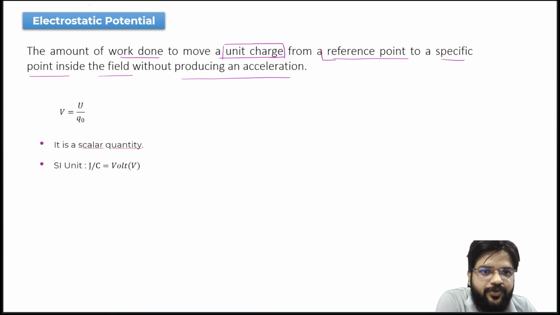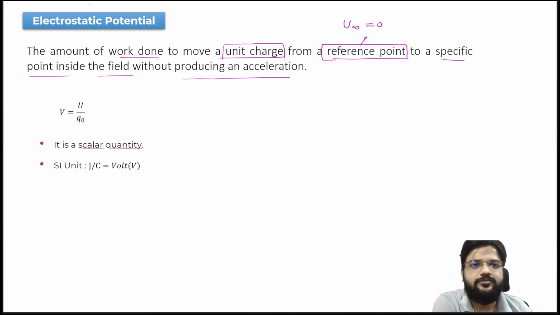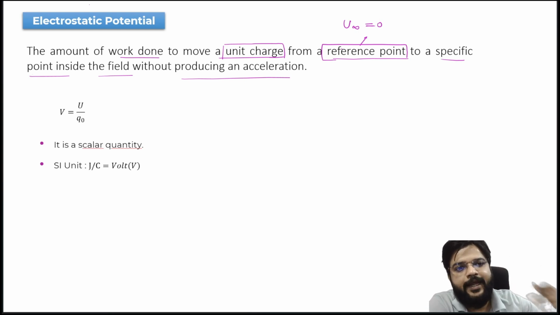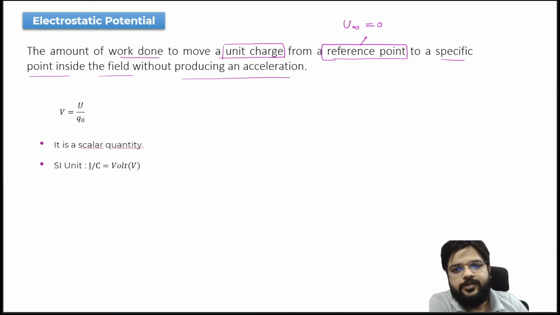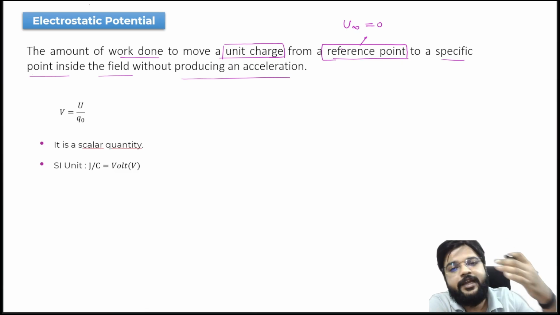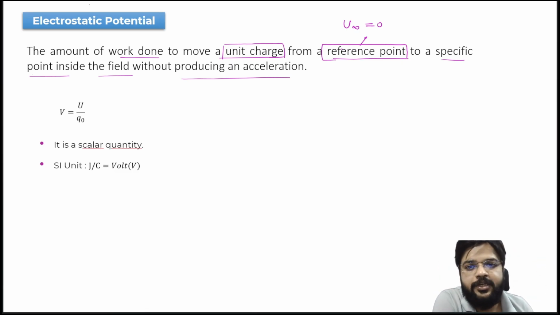And reference point meaning is what? We are considering potential energy at infinite equal to 0 as our reference point. Correct? So this thing we already know. Infinite we are considering as a reference point, and there we are considering potential energy is 0. Correct? So what is the basic difference between the electrostatic potential energy and electrostatic potential? In the electrostatic potential energy we have Q charge, and when we are talking about the electrostatic potential, then we have unit charge, everyone. Correct?